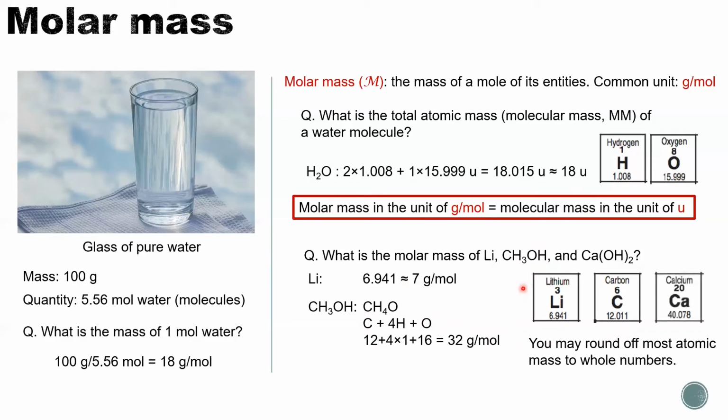The same thing goes for calcium hydroxide. Add everything up. Whatever atoms are in the parentheses get multiplied by the subscript outside the parentheses. So in this case, we have 2 oxygens and 2 hydrogens. The molar mass is 74 grams per mole. So make sure you know how to get the molar mass from the formula and make sure you can get it correct. We're going to use the molar mass so many times in later calculations.